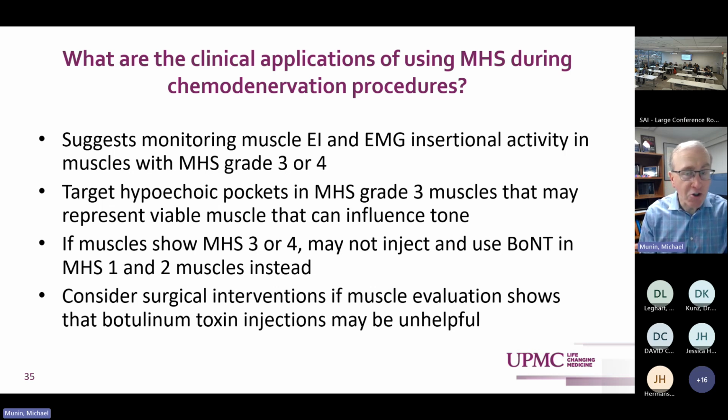We do this all the time. I told you that the gastrocs appear to be particularly prone to this change. So a lot of times we have stopped injecting the medial and lateral gastroc and are just injecting soleus, because we see all these changes, and it's allowed, I believe, us to maintain good treatment in our patients with equinovarus or equinus type spastic deformity. And you could also consider surgical interventions. If you're seeing all these muscle changes, perhaps you don't want to waste your time and the patient's time with botulinum toxin injections. Maybe consider surgical interventions that could be better when the muscles are looking this way.